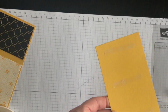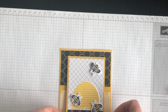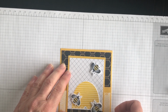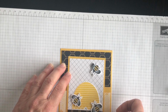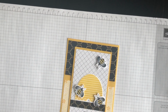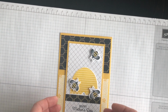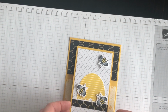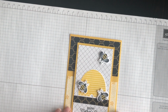So as I said at the beginning of the video, you can use your favorite products that you have at home if you don't have the Honeybee bundle, and you can create a card very similar to this one, like so. So that when somebody takes it out of the envelope, like your mother takes it out of the envelope, she'll immediately try and open it and then realize, look at that, it has a really secret way to open.